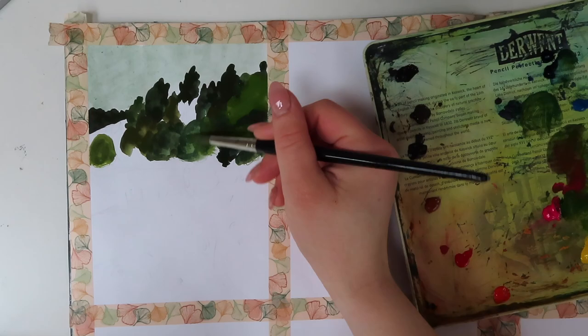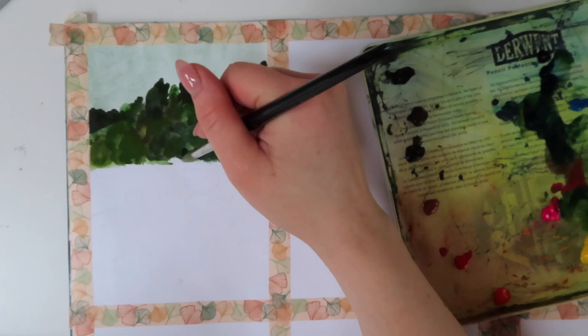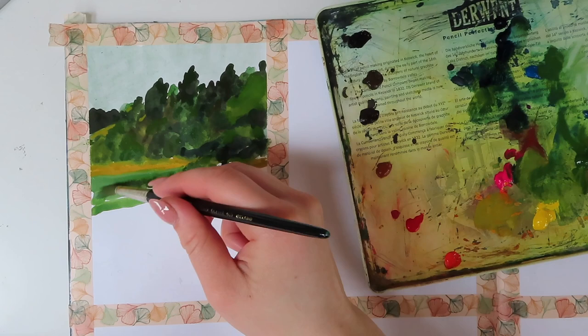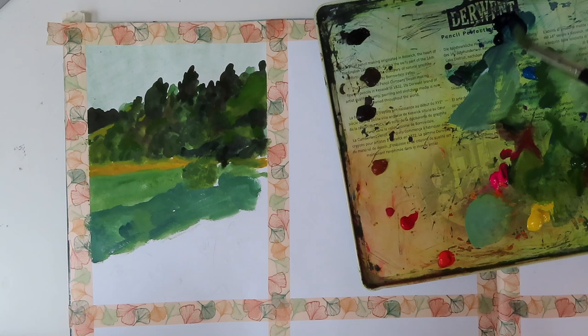So usually I'll do about 5 minutes worth of laying down paint like this, and then I'll come back and do another 5 minutes of adding pencils and pastels or whatever on top. And if I'm faster or slower than 10 minutes, I don't mind. 10 minutes is just really a guide, so it's not a very important time limit. It's just a general one so that I can do them quickly and not get too bogged down in the details. I definitely recommend it as a fun exercise to not take too seriously and just have a little bit of fun with.